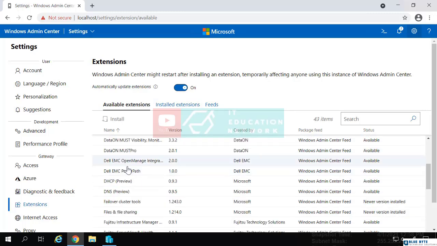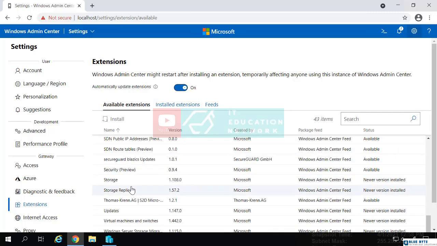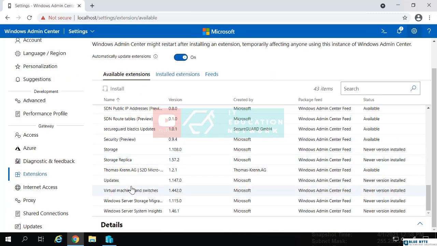There are some things for Dell products, DHCP, DNS, file sharing, Fujitsu, HPE, Lenovo. Lots of products show up. You can add those extensions and you can now manage those products directly from this web page. So I can manage all of my servers, all of my virtual machines directly from this page itself.